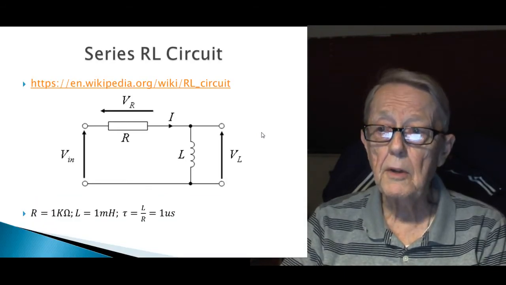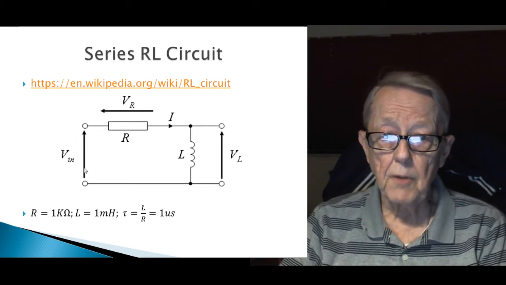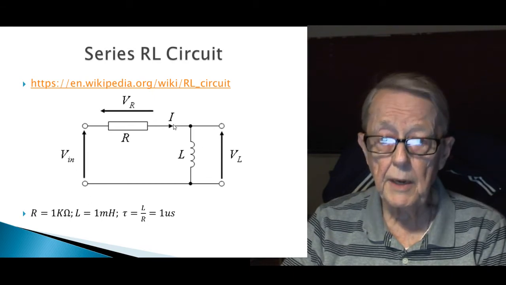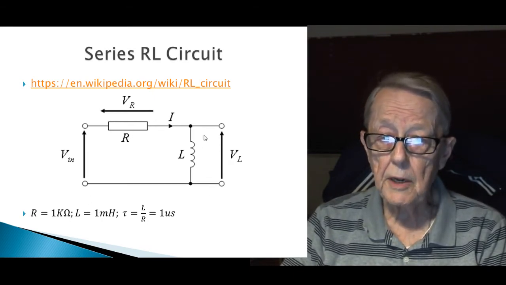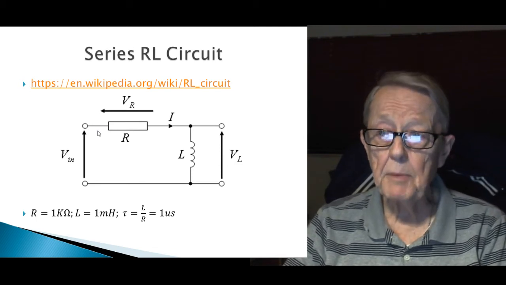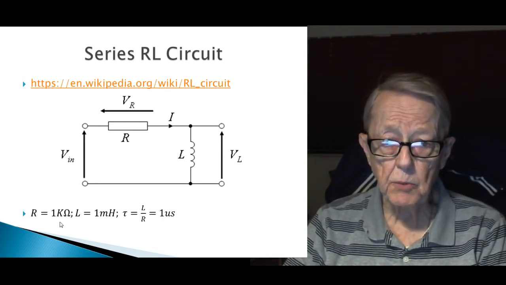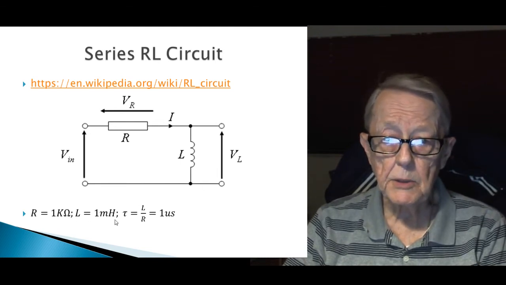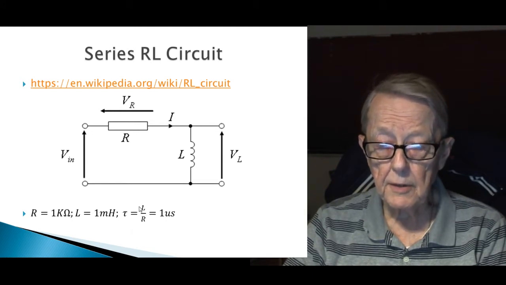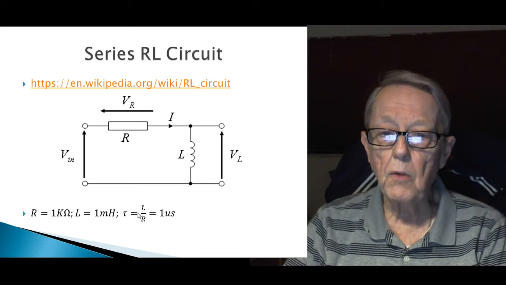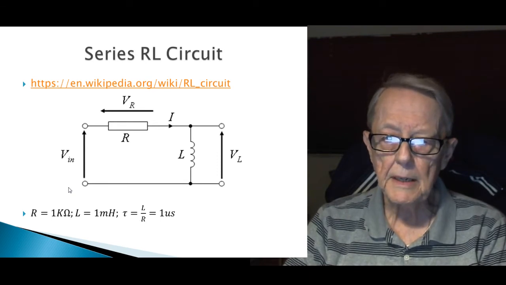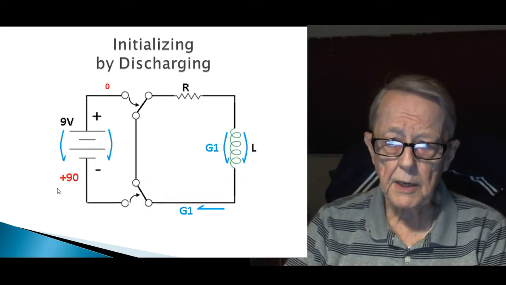Okay, and this is a typical circuit where you have a voltage source, and they show, this is a current model, it shows current flowing this way, with a voltage drop across the inductor and a voltage drop across the resistor. And it has a time constant. If this resistor is 1 kiloohm, and the inductor is 1 millihenry, the time constant is L over R, L inductance divided by resistance, to give 1 microsecond time constant.